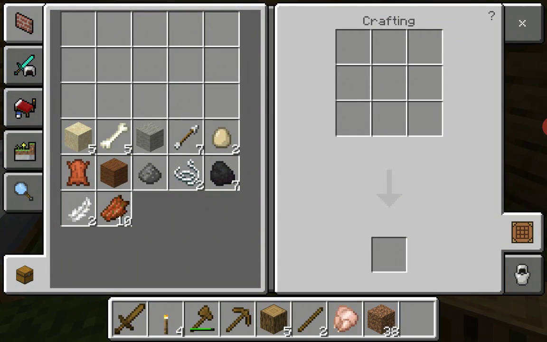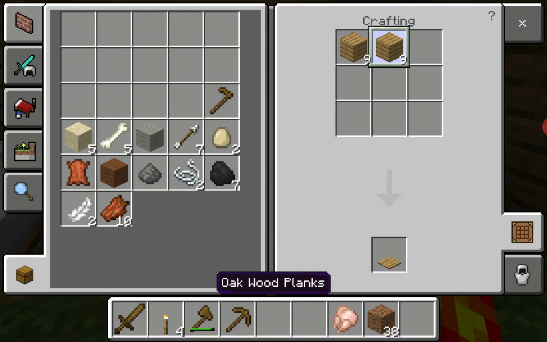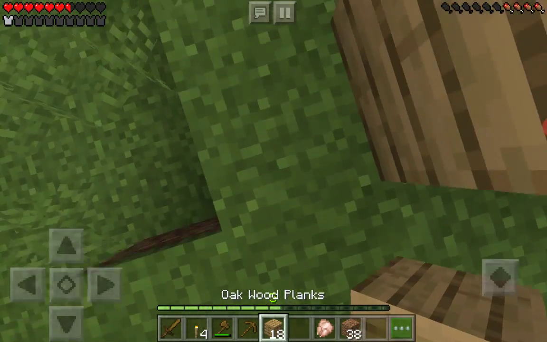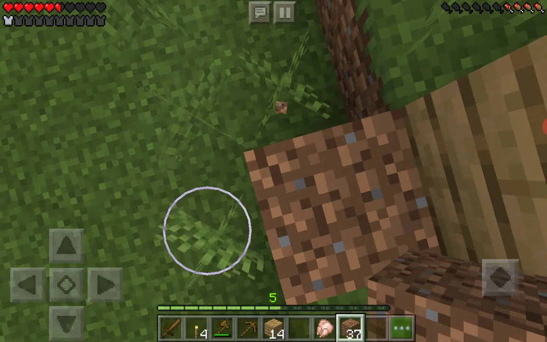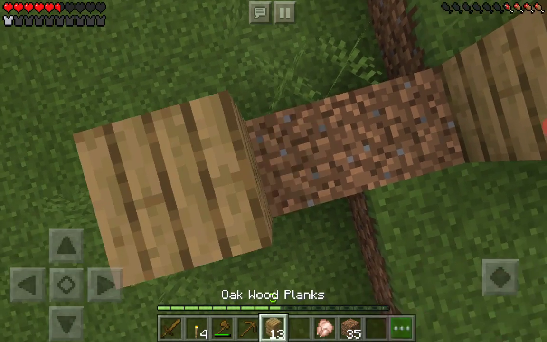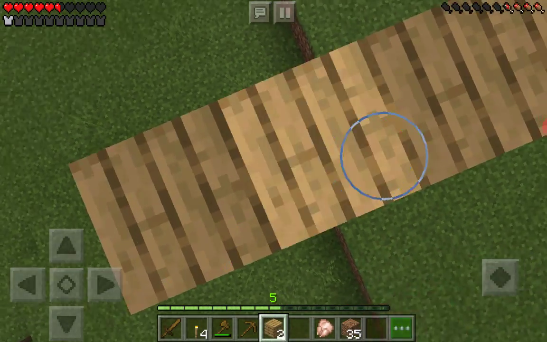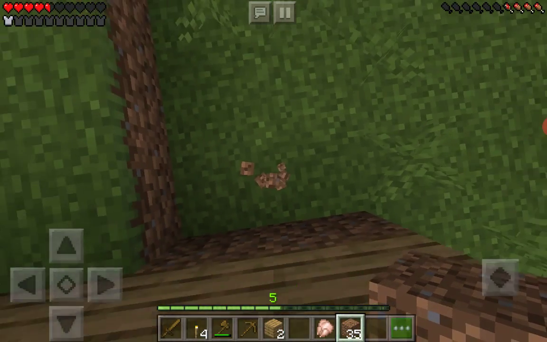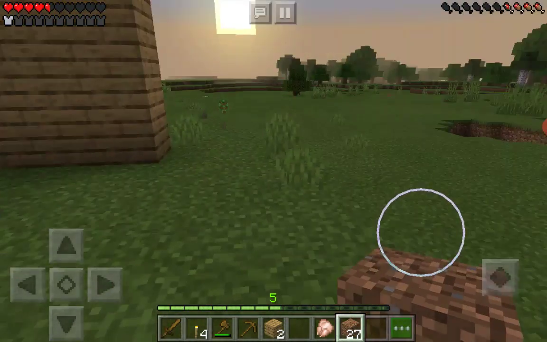Let's go craft this. Oh yeah, wooden hoe. That's gonna be for later on. I'll show you how to garden later on. Oh, this is a good thing I got the dirt out. Just need 3 more blocks of dirt. I'm making my house a little long. Oh, it's almost night time.